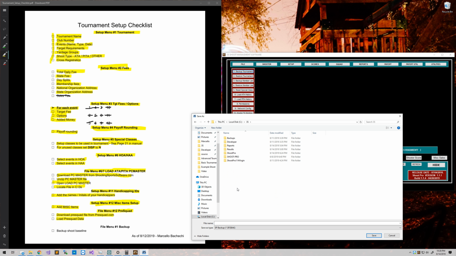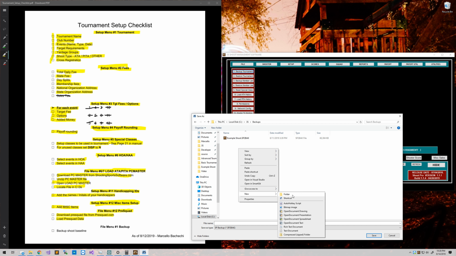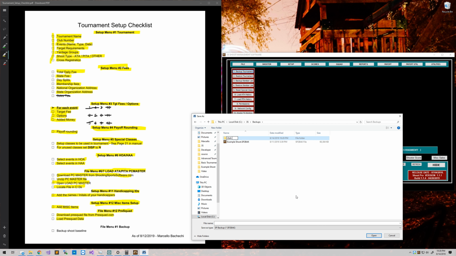So I'm going to go to my 3S folder. Here I have a backups folder. I'm going to create a new folder for Utah State 2019. And then I'm going to give the backup a name down here, which is going to be Utah Events Setup Backup.